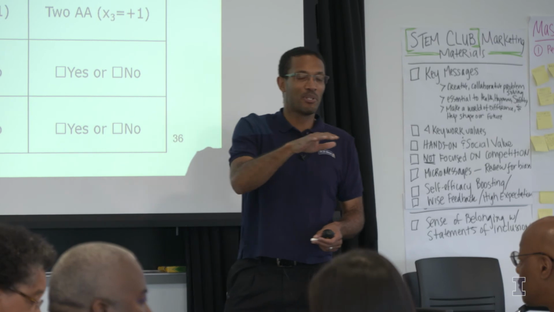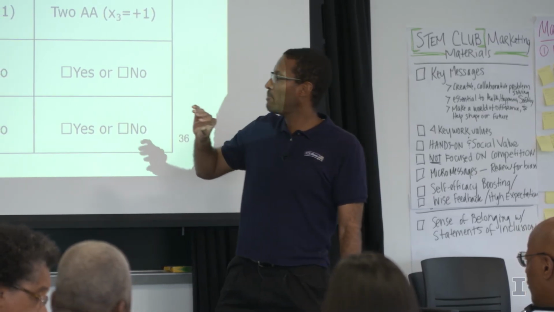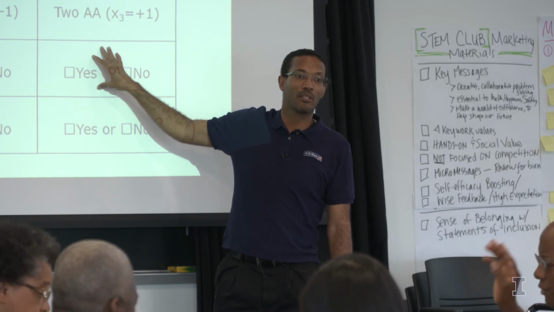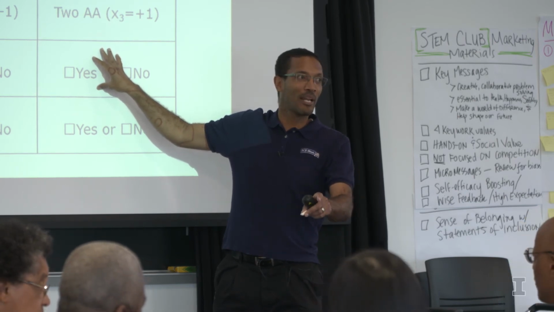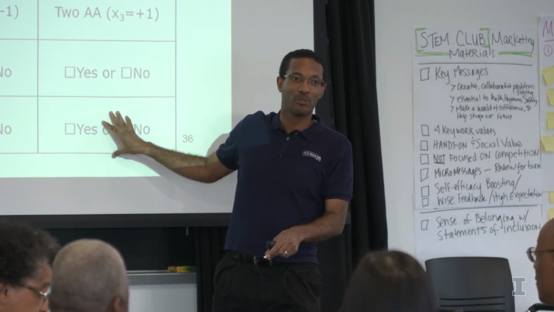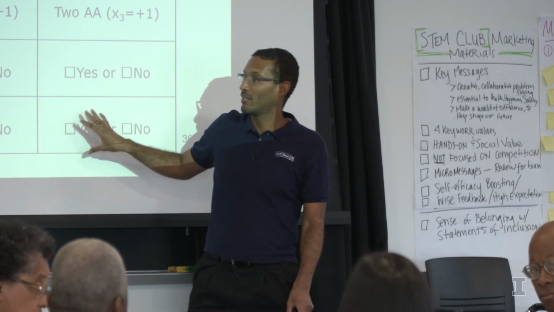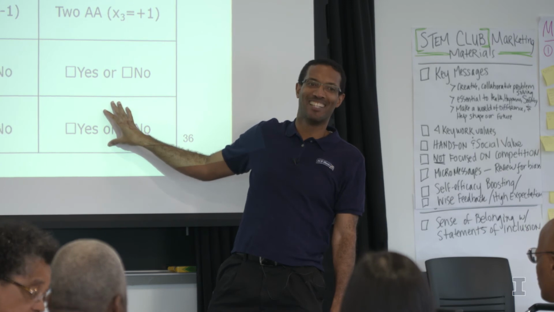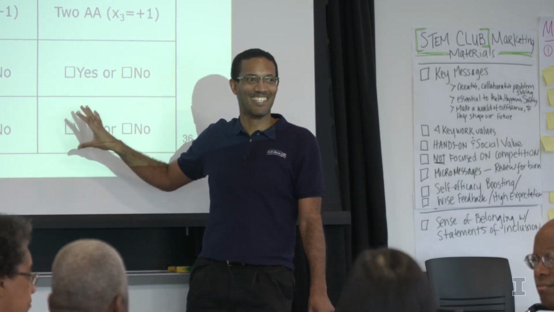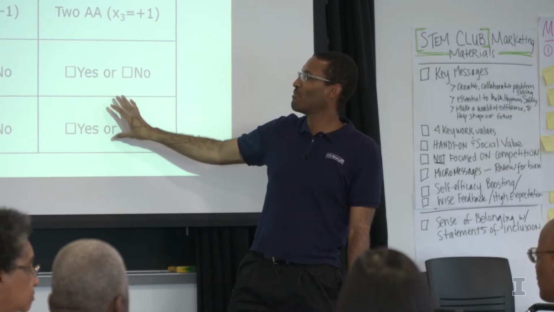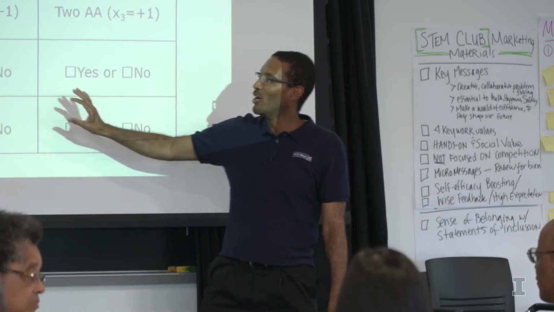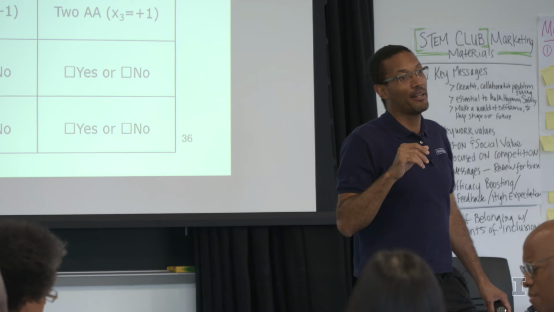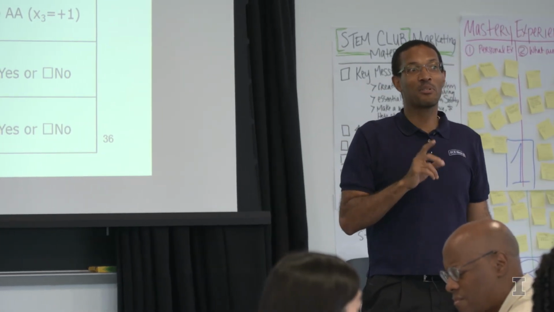So based on the results so far, how many people had two AA and red? Did it work? Okay, so two AA red works. Two AA blue, that works. Two AA blue? It's supposed to work. All right, so Stephanie's doing it, let's see. Yeah, so two AAs and blue is supposed to work. Anyone have one AA and red? Okay, that was supposed to work.